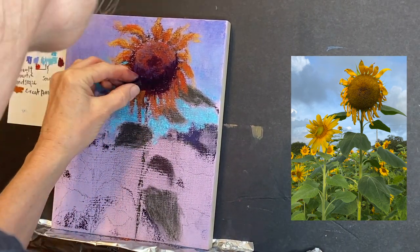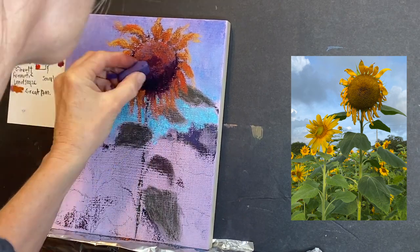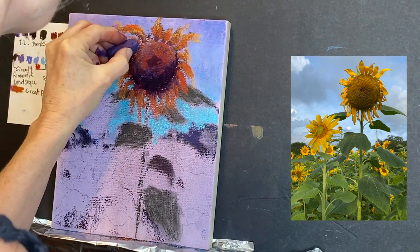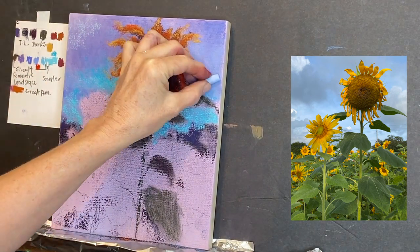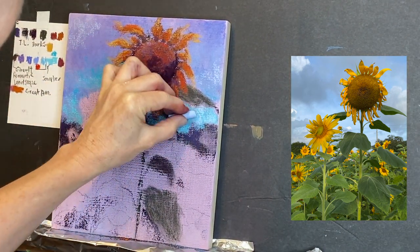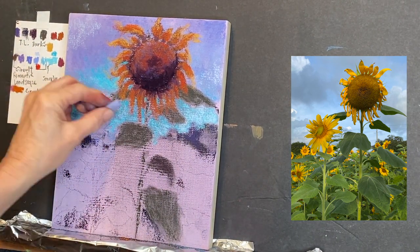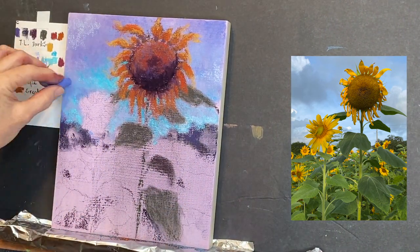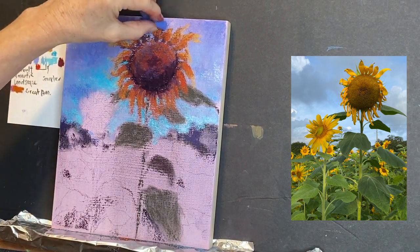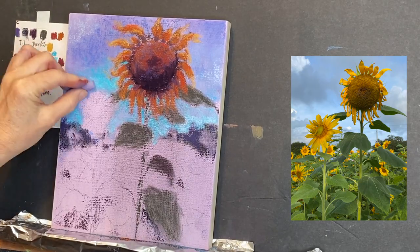I didn't use a lot in this particular painting of my new set I've been talking about a lot. It's the Unison 120 half stick set. I talk about that set a lot because I think it's a great set for beginners. Once you know you're going to be painting with pastels and you think, okay, I'm going to put a little bit of an investment into some nicer, larger set of pastels, I like that Unison 120 half stick set, because it is a set where you can paint so many things. It's got a great assortment of pastels, but I don't think I used any of them for this pastel, even though I love Unison pastels.